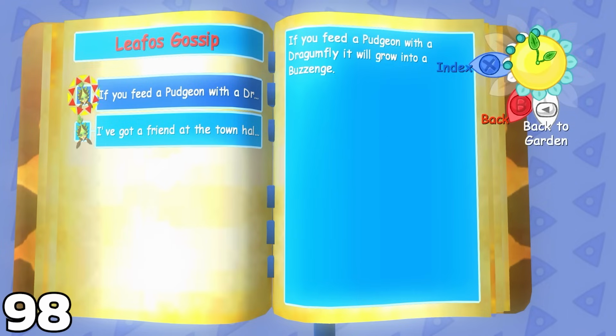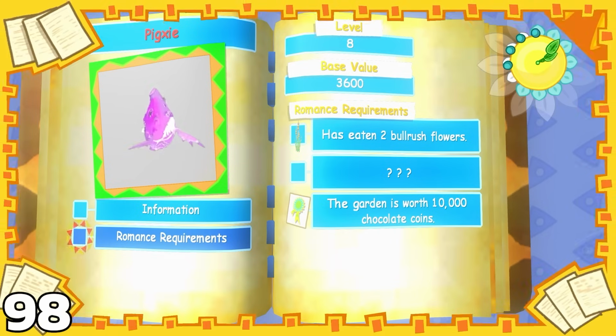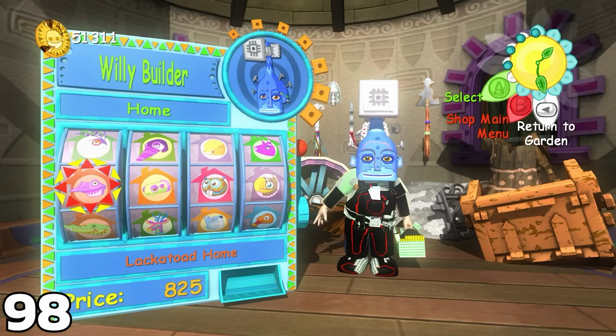The way I get it is whenever I talk to Leafos, I have no idea what she means in this part. Like, what, you romance a pigeon and a dragonfly and you get a buzzage? Weird. I don't understand. And for my most likely last piñata to romance, I decided to go for the Pigsy, just because it's such a bizarre looking one, so I wanted to get that. And then it just got a visual bug that looked like this. More terrifying stuff inside the game.